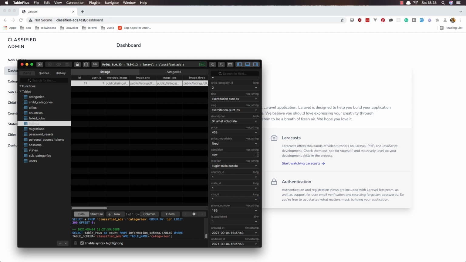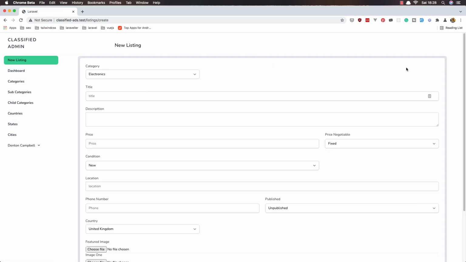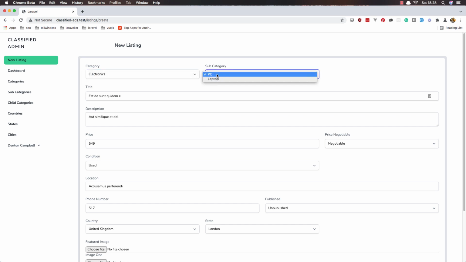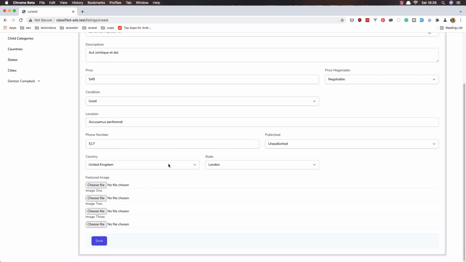This is how we can store data. So I'm going to create a new one now. Okay, fake filler again, and here I'm going to say laptop because we have child category. I'm going to say PC enabled. Okay, USA, and again London.